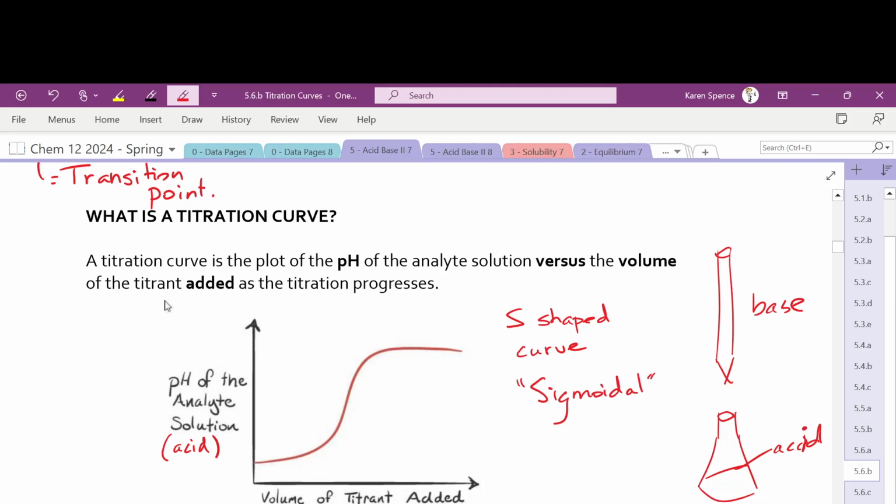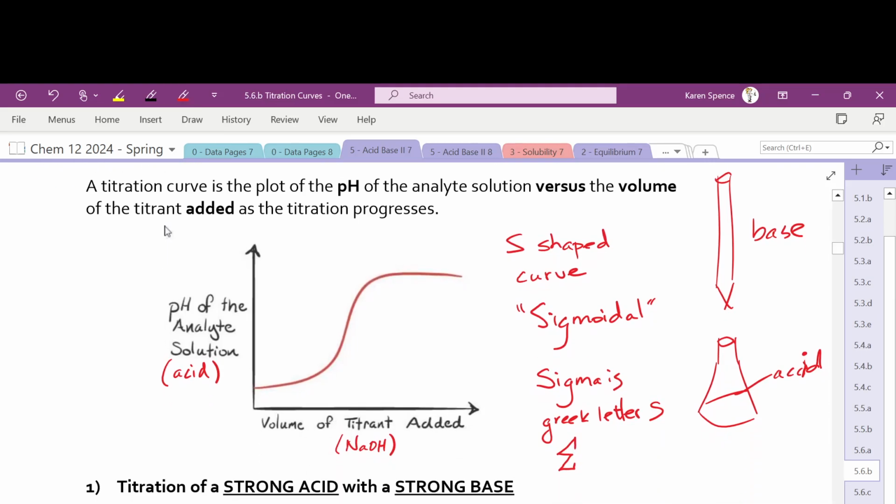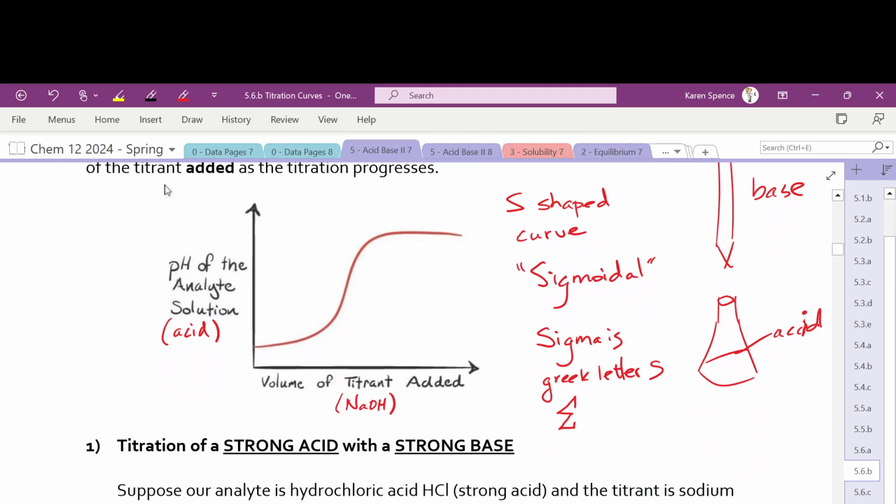You don't need to know that. The Greek letter sigma is the Greek letter S. However, when you write a sigma, it does not look like a letter S. It looks like that. Okay, so that's a Greek letter sigma. Anyway, you don't need to know any of that. That's just kind of me geeking out on Greek. Greeking out? I'm Greeking out, yes.